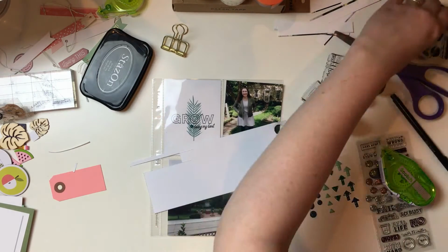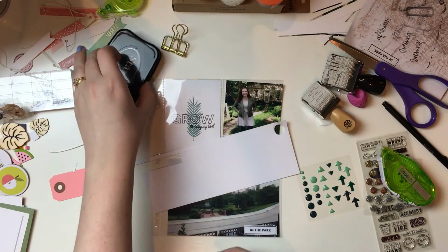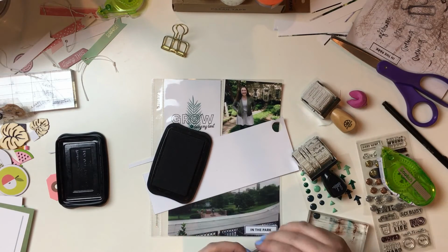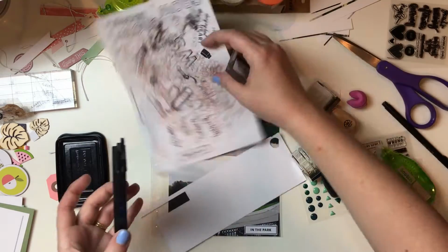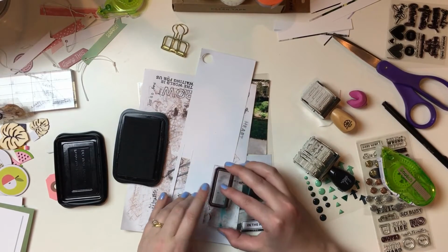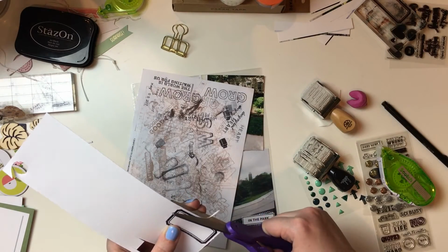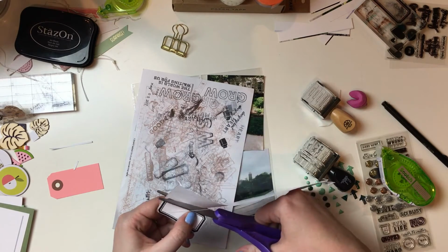Next, I'm looking at the picture of myself in the top, and I want to add a date to this photo because I didn't do the date as much as I would like last year. So I'm using this largest Kelly Perky label stamp, which I use quite frequently with my Heidi Swapp date stamp because it's the only one that's wide enough to accommodate the whole date. So I'm stamping it also on the white cardstock and then cutting it out, again to have a thin white border because I don't like too much white edge on my stamps.